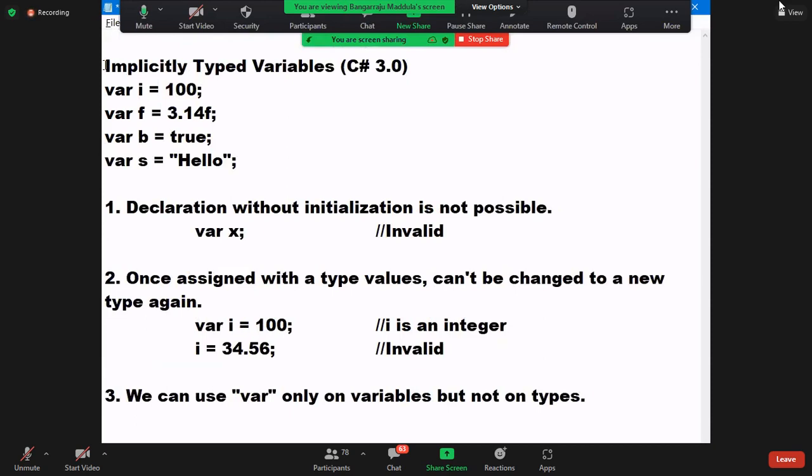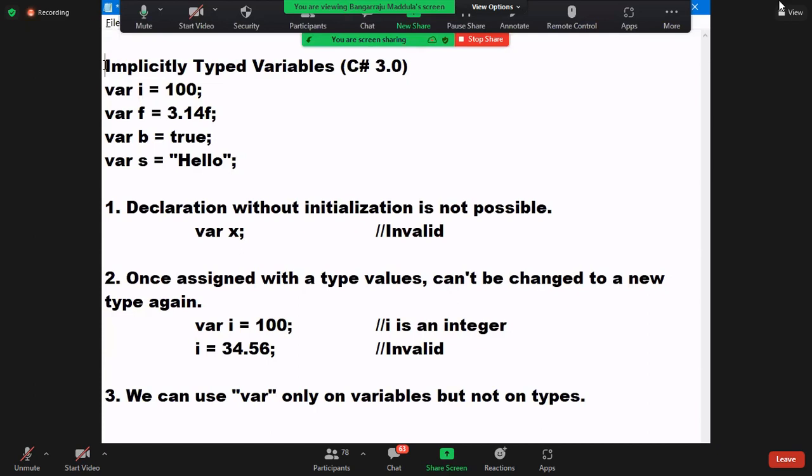Read it. Implicitly typed variables, not fields. We can use it only on the variables. You cannot use it on the fields. Are you guys clear? Understood my point? So this is about the implicitly typed variables which were introduced in the C# 3.0 version. Okay?